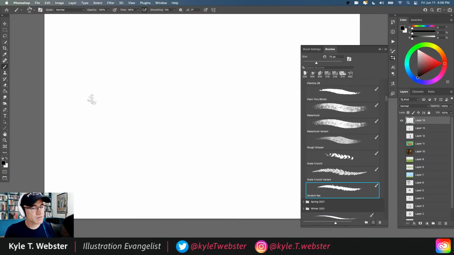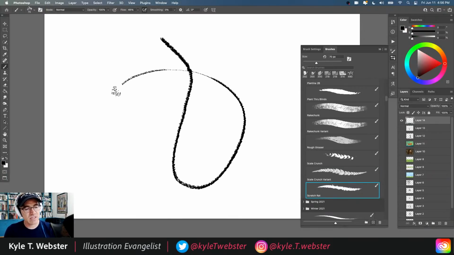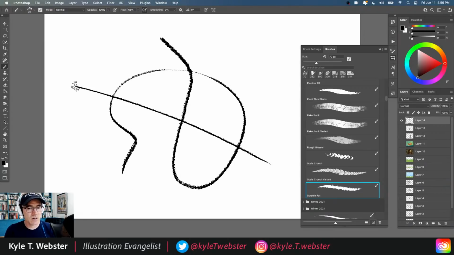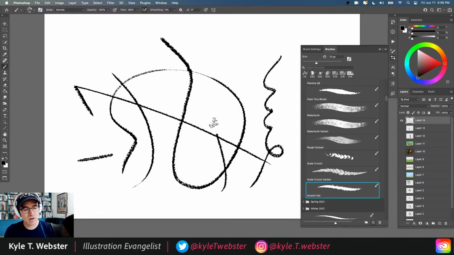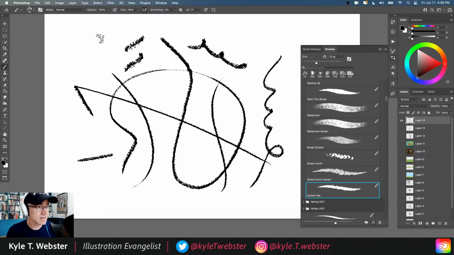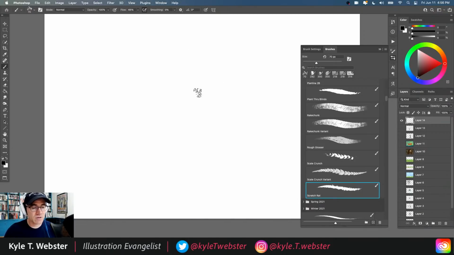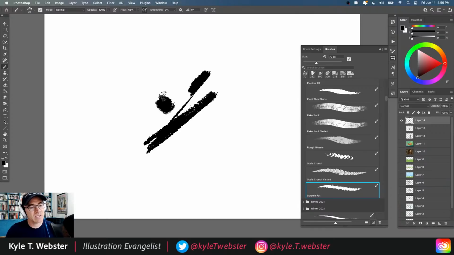We finished with Scratch Rat, which is another inker that is just a complete mess. It is so bumpy and gritty. And I really love it for just drawing things that are going to have a lot of texture and a lot of grit. That's what it's good for. And I think, again, for comics folks, you need a little extra punch on the side. You know, you're drawing something that's really clean, but you need to throw in a little texture. This is your friend. There you go, folks.